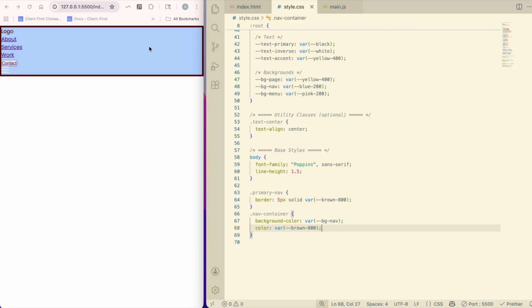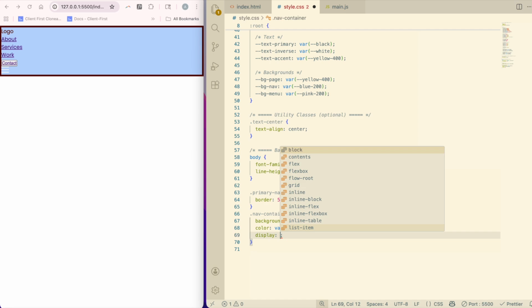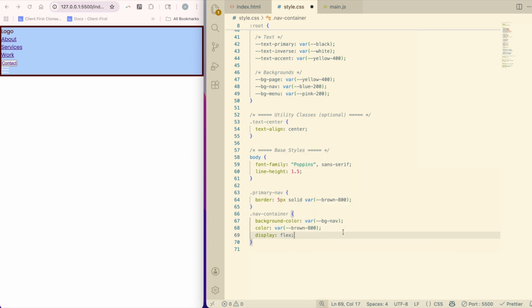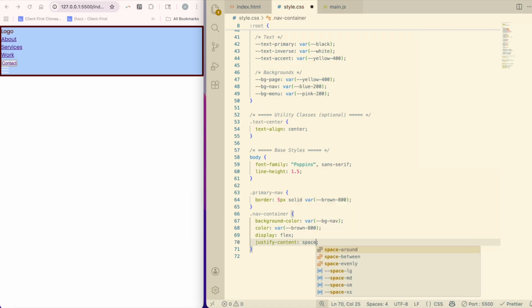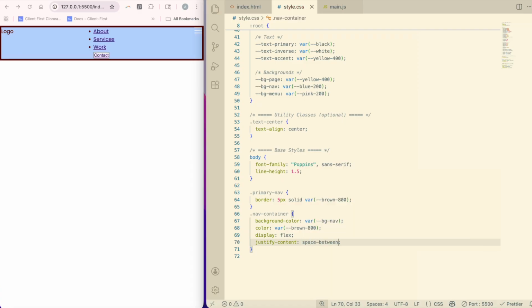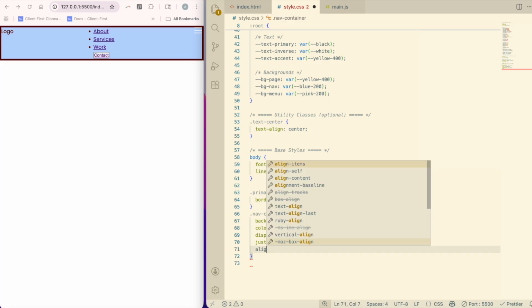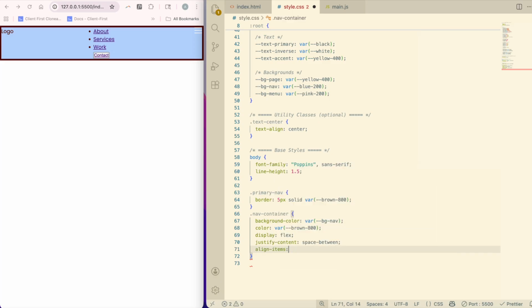And next, I want my nav container content to spread across the screen. So I'm going to give it a display of flex. Then I'm going to justify content space between. And then I'm going to align the items to the center. Just like that.